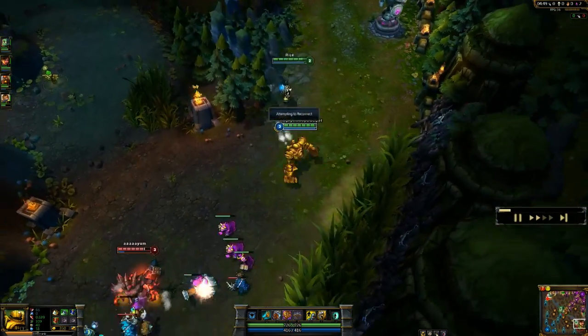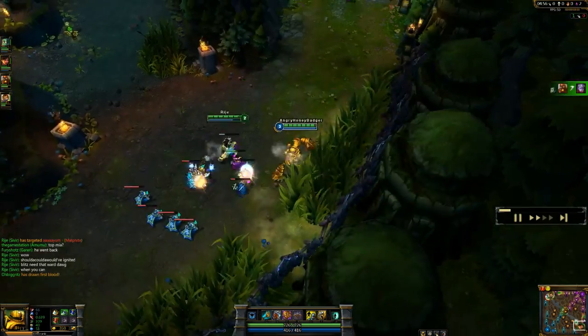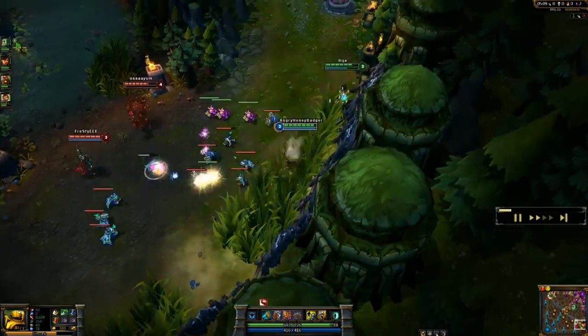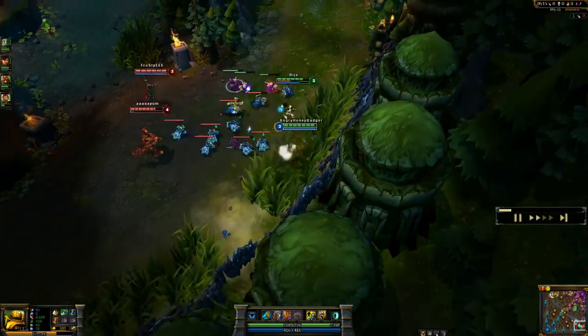So the way I typically like to build him is this tanky style, yet he still does plenty of damage just because of his kit and the way that Blitzcrank works.